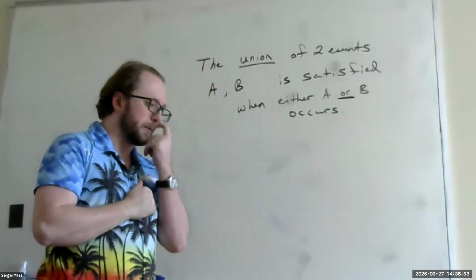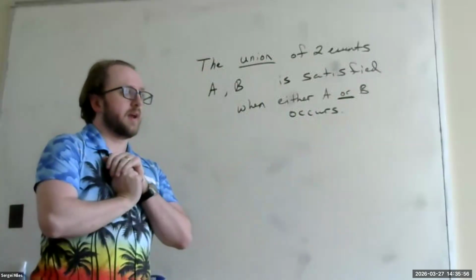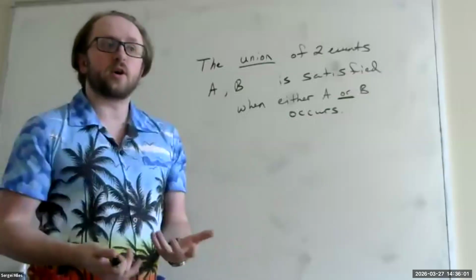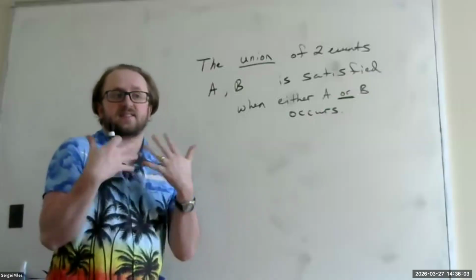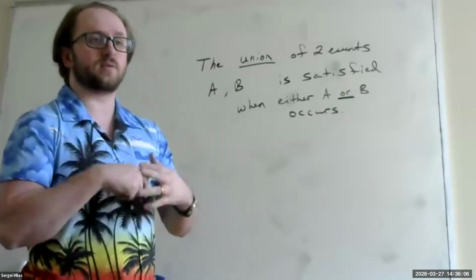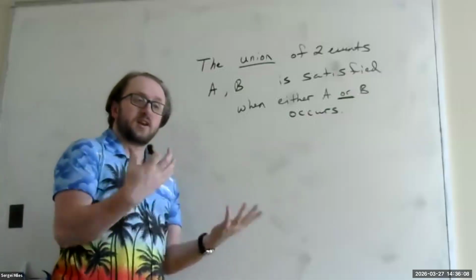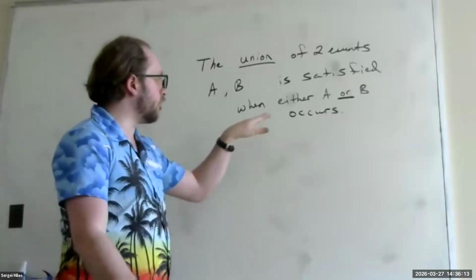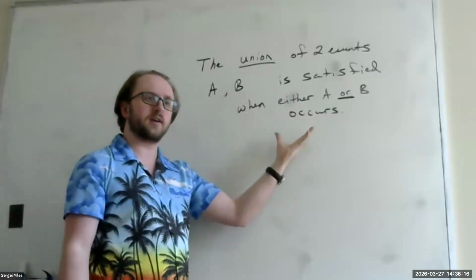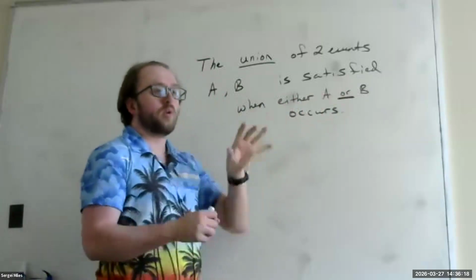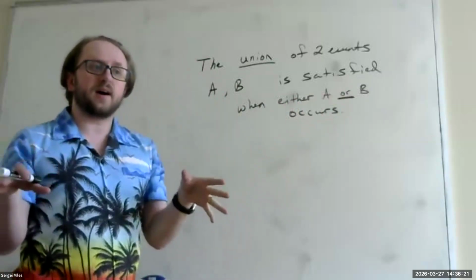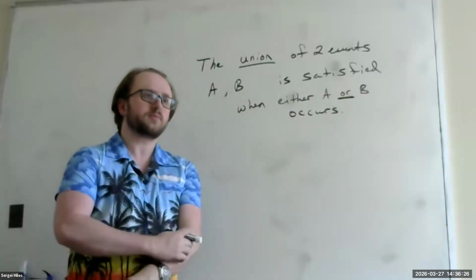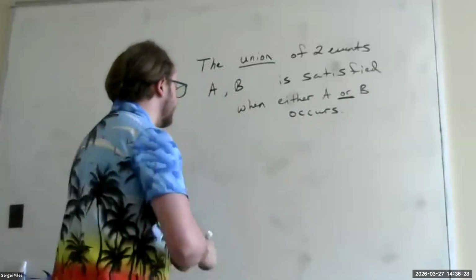You go to the store or you go to an ice cream parlor and they ask you, would you like vanilla or chocolate in your ice cream cone? And you can get one or the other, and that satisfies the question. That satisfies what is being told to you, right? Now, you could get both. You could be like, well, give me one scoop of each, right? So it could be the case that both events are occurring, but with the word or here, we're not requiring that both happen at the same time. So long as one or the other happens, then a union is happy.